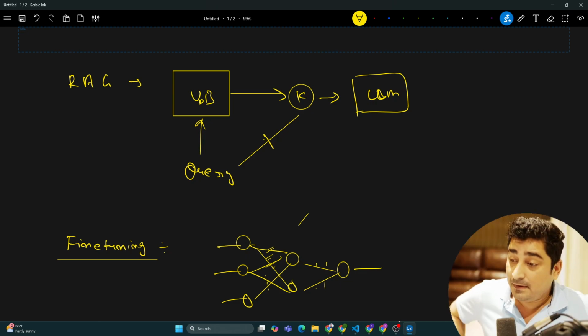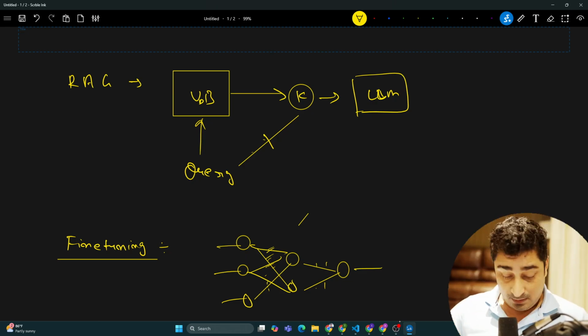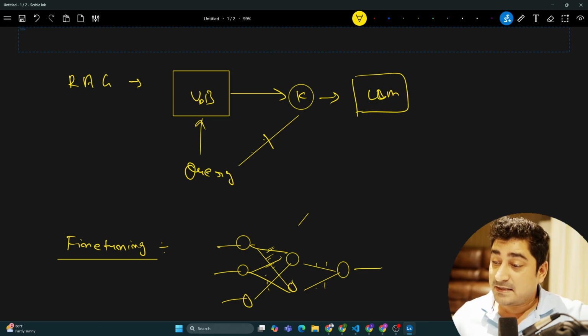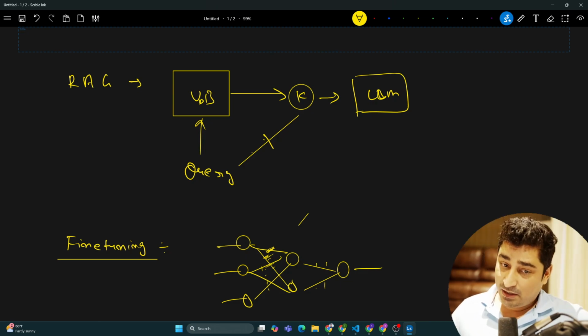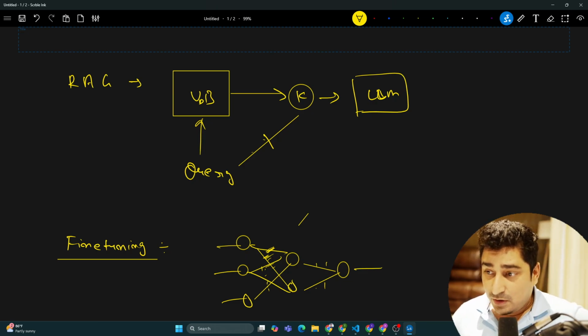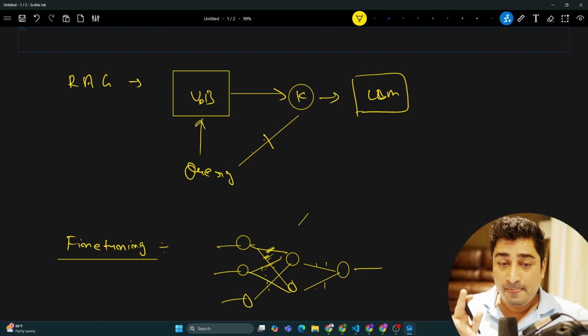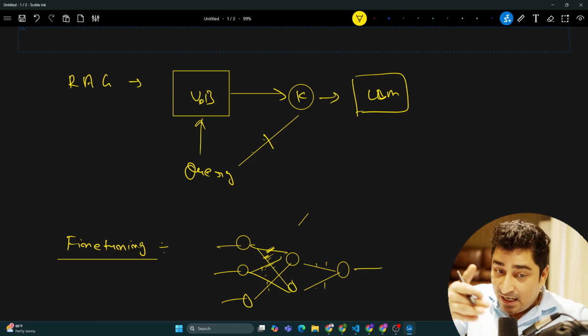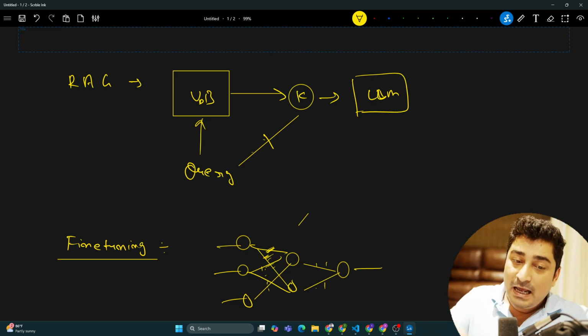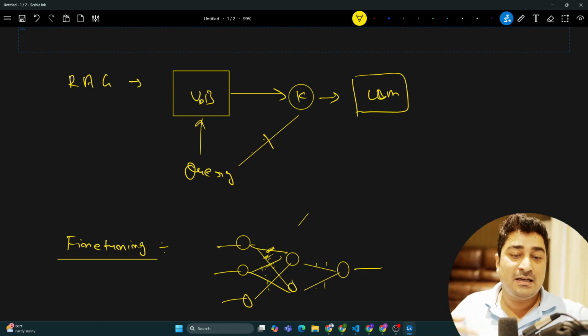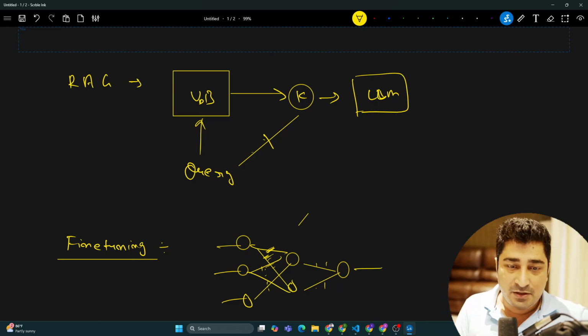So basically, we can go ahead and try to change all the weights. That's one of the approaches. But this approach is going to be very costly, because we are talking about billions of parameters. But I hope you understand the meaning of fine tuning. Fine tuning means changing weights as per your own data set, and changing a weight not from scratch, not from random weights, but from weights where the model has already learned a lot. This model has already adjusted a lot. That's the reason we are using fine tuning.